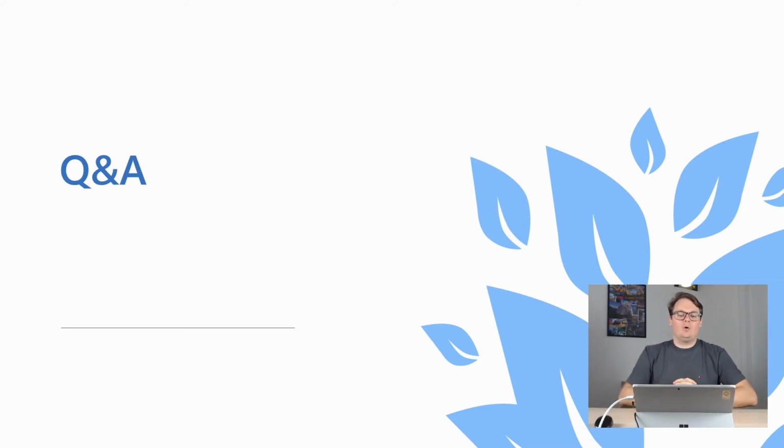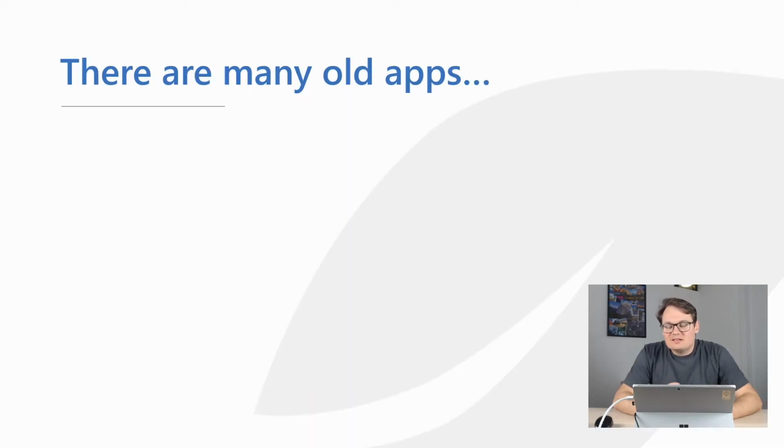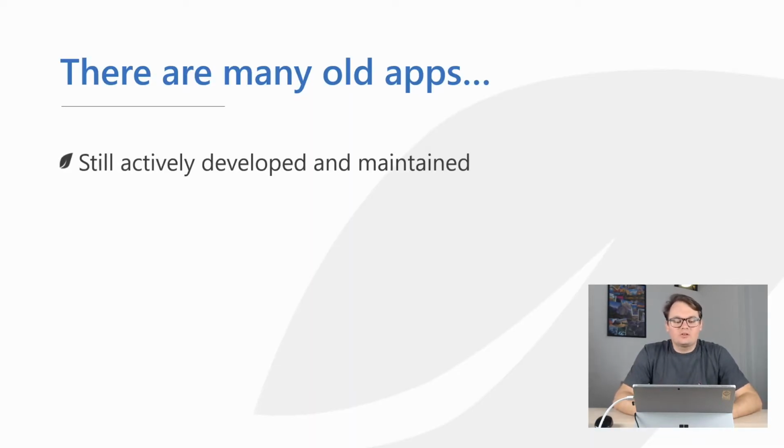So the reason why DotVVM still cares about ASP.NET WebForms is that there is a big number of applications that are still using this technology. We all know that these applications are quite old. I have seen a lot of WebForms applications that are older than 15 years. And they are still being used, they are still actively developed, there are still new pages and new features coming into these applications. And of course, these applications need to be maintained.